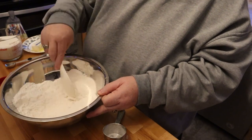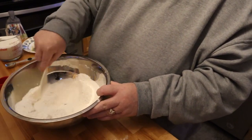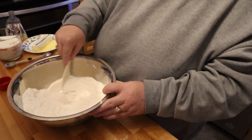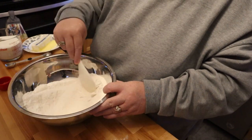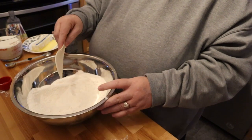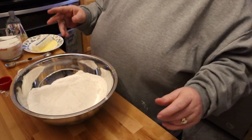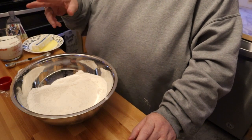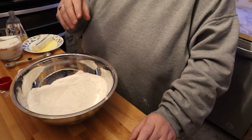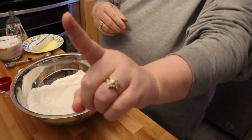Not everybody has the gadgets I have, and I get that. I thought it would be easier if I tried my best to make a homemade cake that hopefully my husband can be proud of. I asked him, do you want store-bought frosting or do you want me to try to make some frosting? Back in the day, one of my neighbors was very active in 4-H and she got us involved. She taught us how to sew and all sorts of things. She actually had us go into the 4-H fair, and I had made a chocolate mayonnaise cake — my mom used to have a recipe for it — with chocolate peanut butter icing. And I believe I actually won first place, so that was kind of cool.